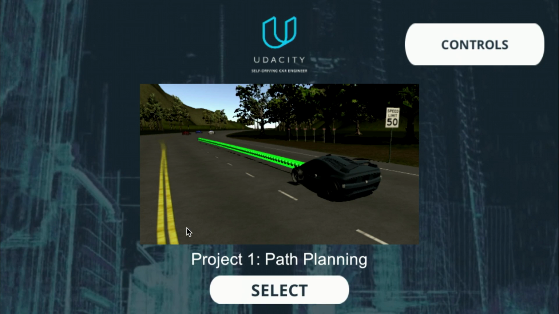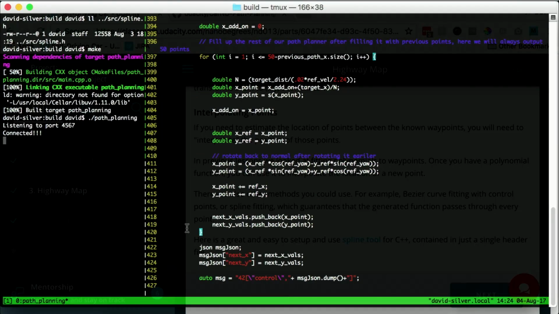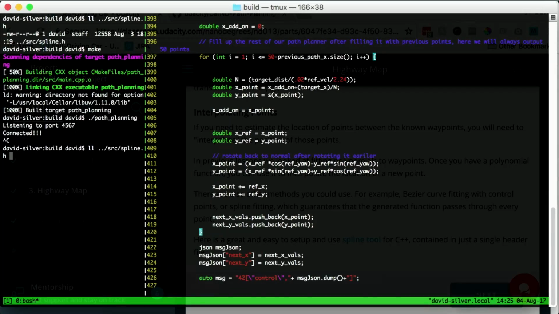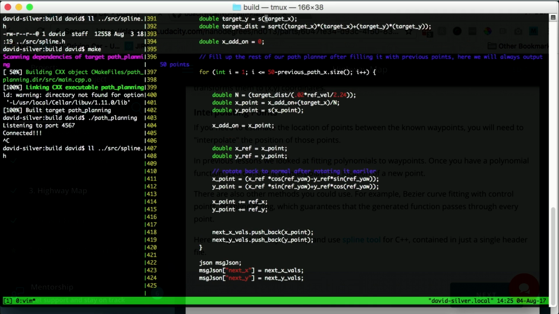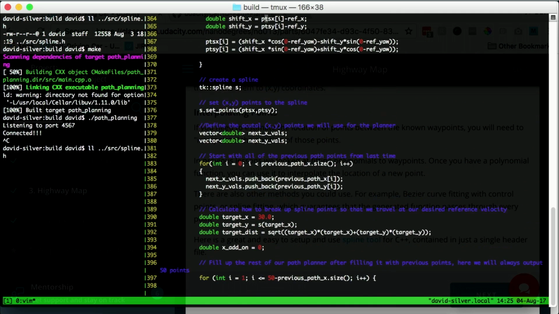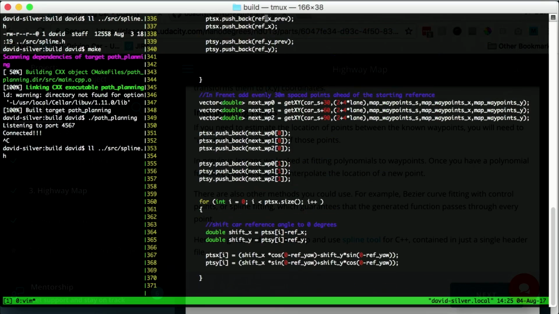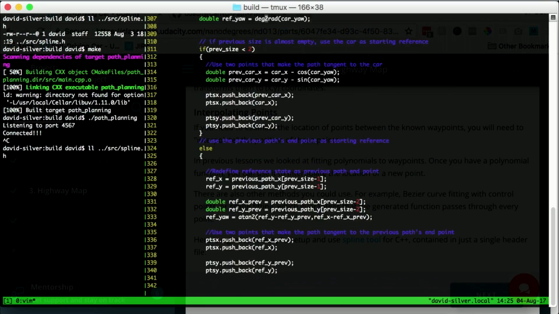Okay, so we got a few problems we got to solve here. One is the cold start. We're breaking our acceleration parameters on the cold start. And the second is checking for cars in front of us. So how do we handle that? Well, first of all, it'd be nice not to hit the car in front of us. Let's avoid doing that if we can. So let's come up here, and you'll remember I had some code commented out. Now it's going to come into play.